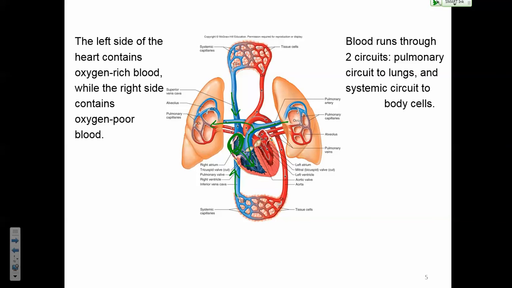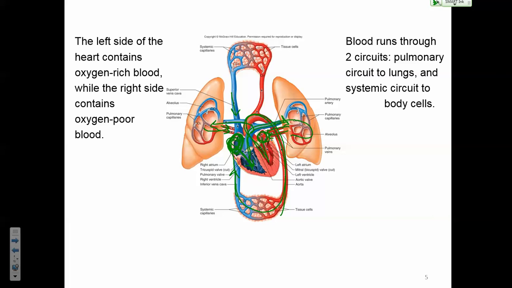So now it gets to the lungs where it gives up its carbon dioxide and picks up oxygen. So now it's becoming oxygenated, and it goes into this chamber from each lung where it's moved down, and then pumped out to the body. And so where it's pumped to the body, that's the systemic circuit that gets it back here. And then this is the pulmonary circuit. So do you see that?